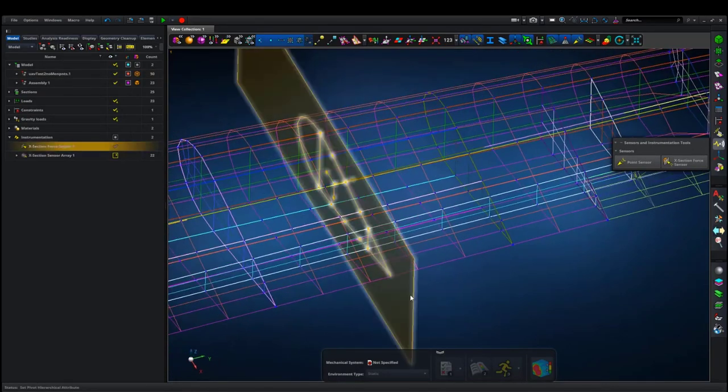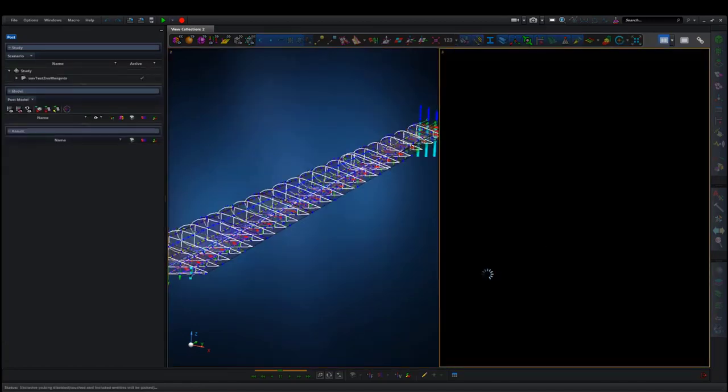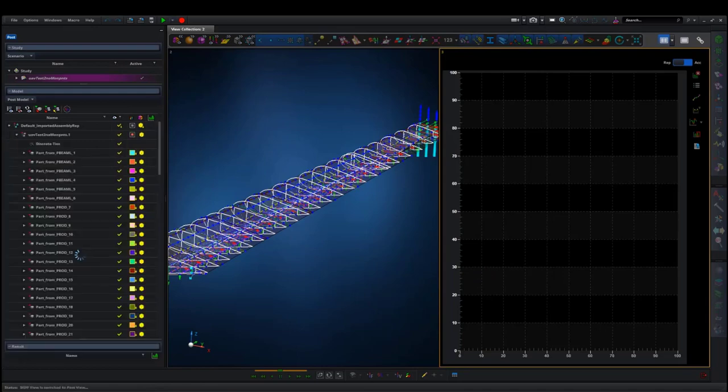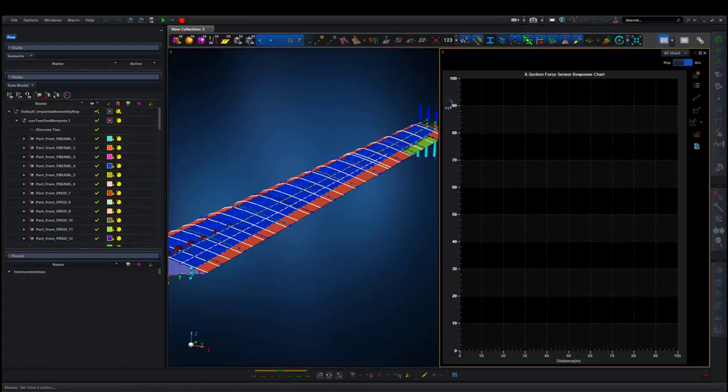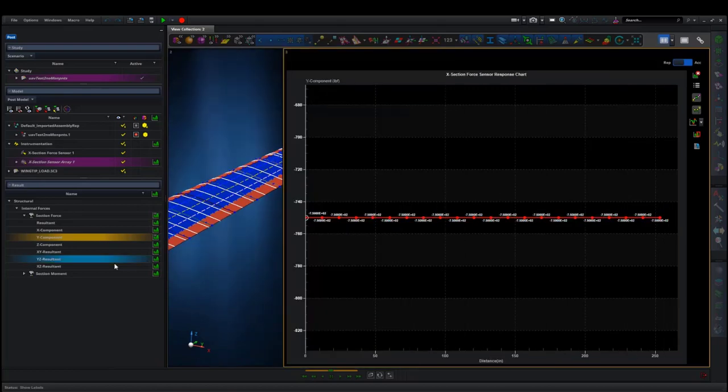Now, if that's not impressive enough, let's take this to the next level. Let's right-click the wingtip load and choose Display in New XY Chart View. This will allow us to see the data both in the window as well as in the chart simultaneously. And for the chart, let's display the Y component force, which in this wing turns into the shear force, which we can see as 750 pounds.